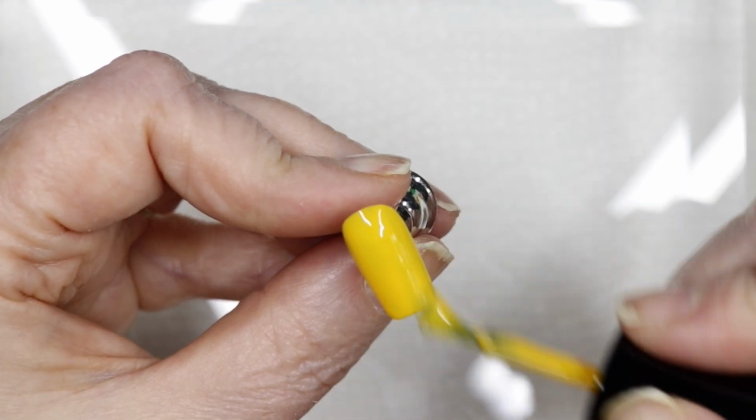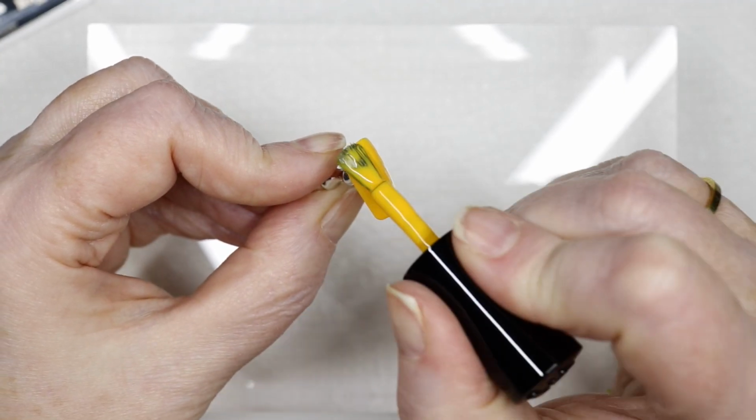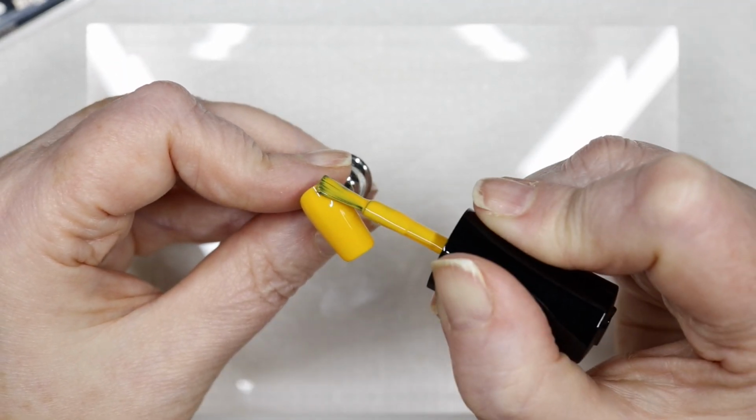So this stunning yellowy gold color is Bear Trap from What's Up Nails. This is one of my absolute favorite colors from What's Up Nails. And I just thought it would be perfect for Buddy's stockings.